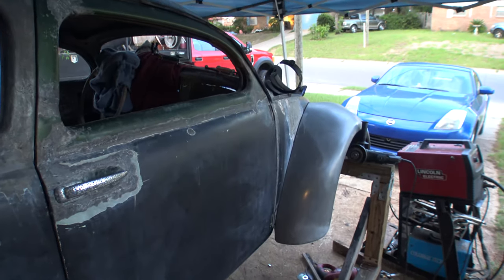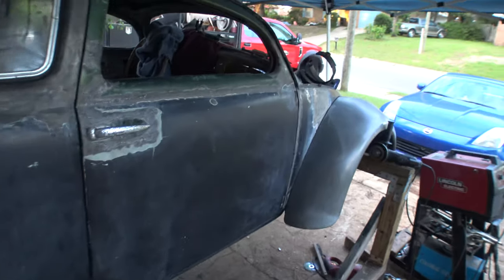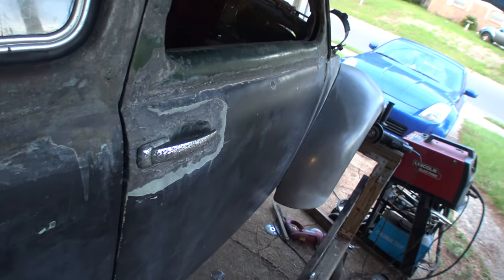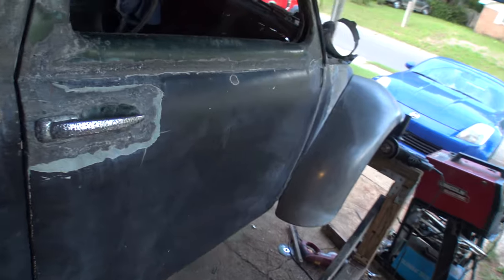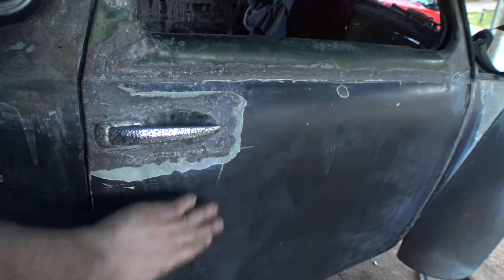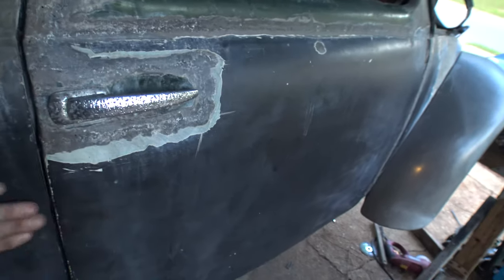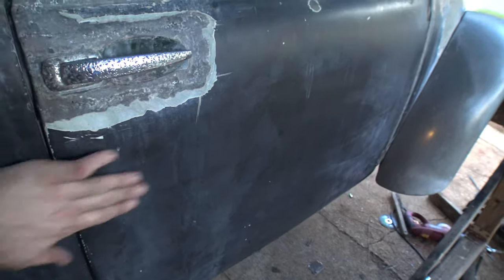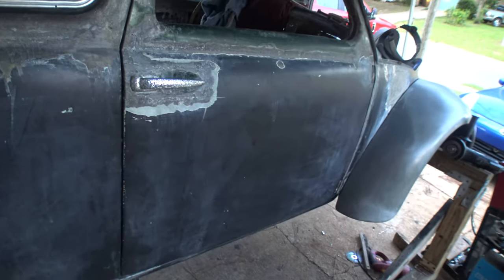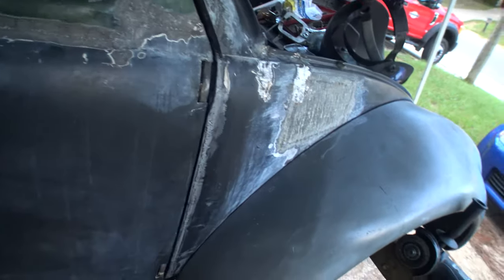Look at that. My tools are all falling out as always. Look at that smooth side of this car. Wow, I love it. Some of these gaps need a little work. Earl will take care of that. This door was a donor door. It's got a ton of Bondo on it. So the door has a big belly on it, which it doesn't normally have that big of a belly on it. Just like me. I don't normally, but right now we do.